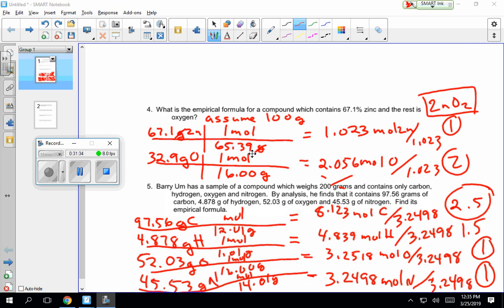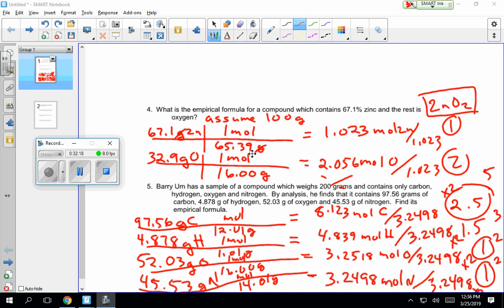So here's what I recommend, guys. If you get numbers that are not whole numbers like this, start by trying 2, multiply everything by 2. If that doesn't get you to whole numbers, multiply everything by 3. If that doesn't get you to whole numbers, I would go back and check your math, because usually we're not going to go over 3 multiples. So times by 2, and make sure you multiply all of them by 2. If you multiply 1 by 2, you've got to multiply all of them by 2 to maintain the integrity of your ratio. And so, if we multiply this by 2, it becomes 5, this becomes 3, this becomes 2, and this becomes 2. We've just solved our problem.